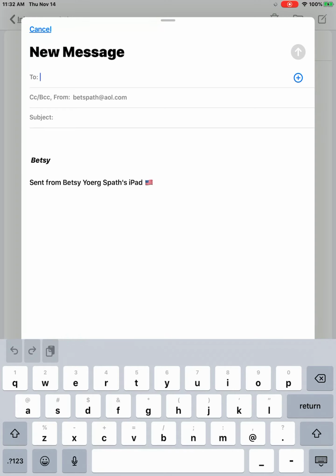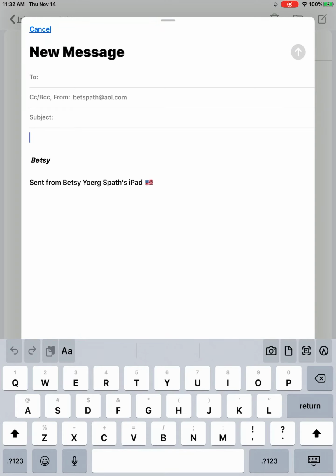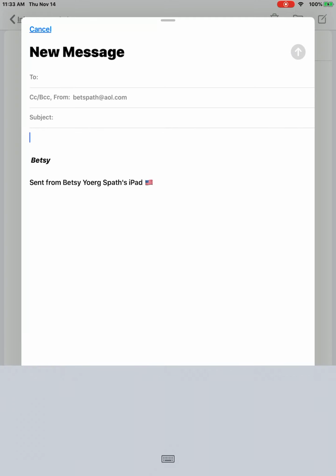Today I thought we'd talk about talk to text. Talk to text allows you to type without typing. You talk into your device and it pops up as text. I'm going to begin a sentence and end a sentence using the punctuation that's necessary. And I'm going to do that by touching the microphone to the left of the space bar down at the bottom of your keyboard. And so I will begin.